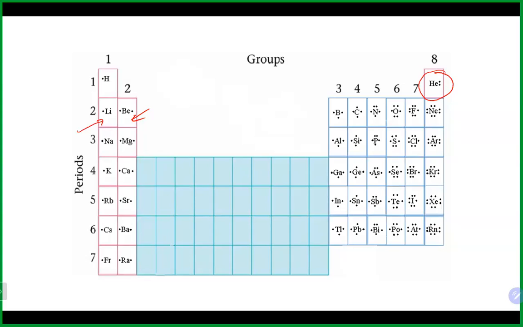How many electrons does helium have total? 2, so it can't have 8. Everybody else in group 8 will have 8, but helium has only 2, so those are its valence electrons. Another really important thing to keep in mind in bonding: hydrogen, which comes before helium, only needs to get to helium to be happy and stable. That's why when we draw hydrogen in bonding, it's never more than 2 electrons, because it only needs to get to helium to be stable. Everybody else needs to get to 8, basically, except for hydrogen in most cases. Any questions on that there?